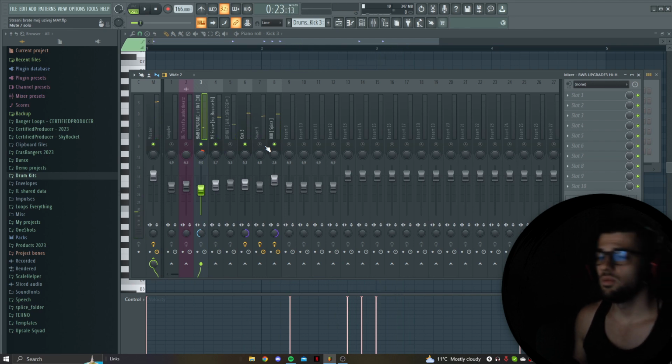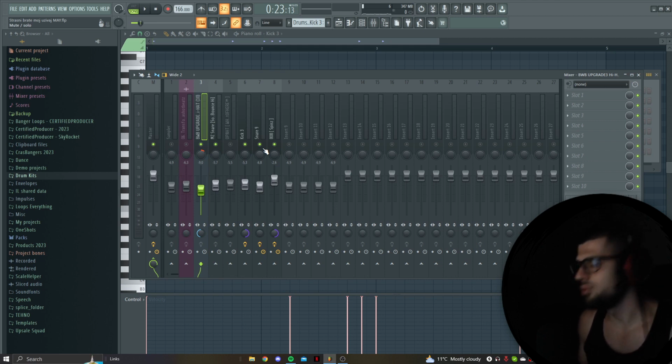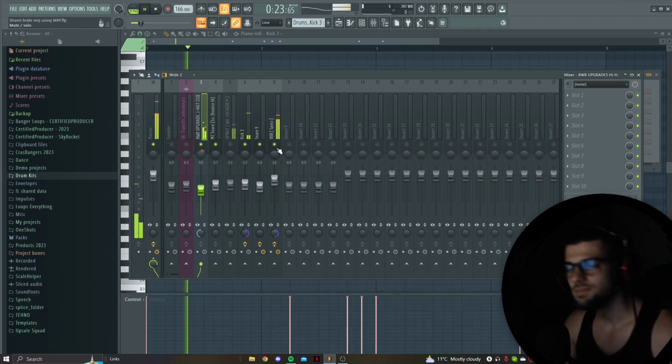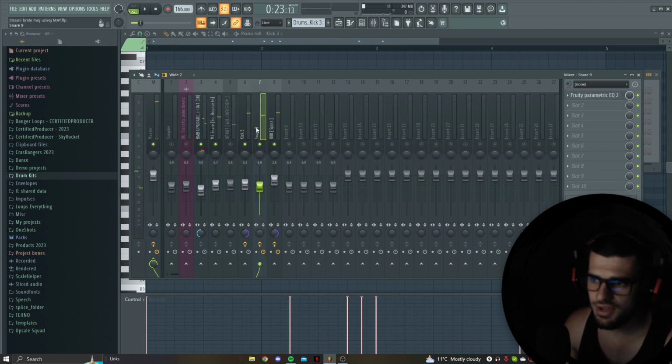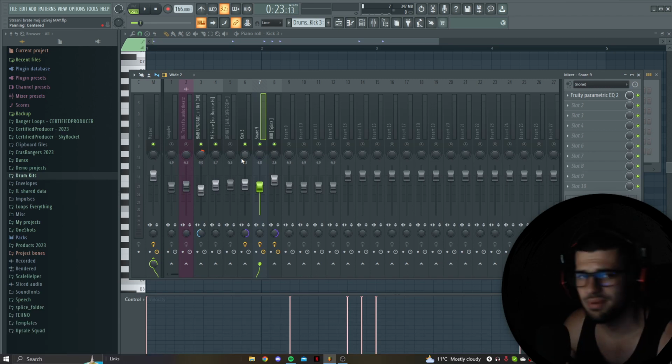Of course, now we are talking about beat processing and beat mixing, beat making. That will be in other classes. But as you can see, I added an additional snare where I got more dynamic and more kick in my beat. So let's hear the counter snare. These two snares can be at the same level. Of course, everything else depends on the second snare, how it sounds and stuff like that.